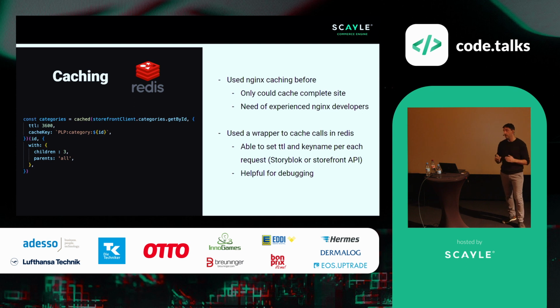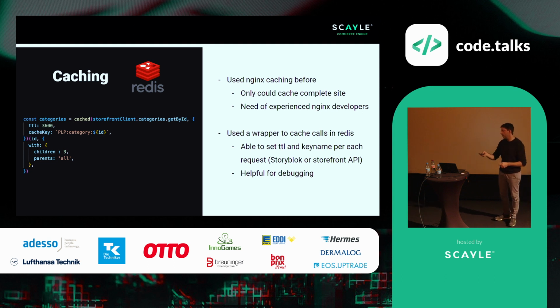But we thought about a better solution in that case to be able to separate the logic. So there is, as an example, in the navigation, there are the categories that maybe we need to save the cache for a time to live of maybe a week, as an example now. Because there is never a new category once in a week. And for the content pages, as an example from the content management system, the content management team wants to change the content every 5 minutes, just an example.